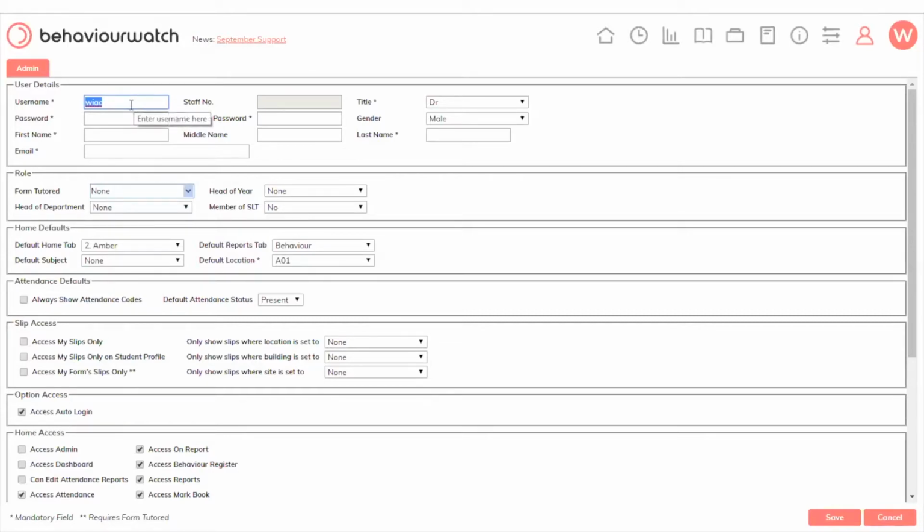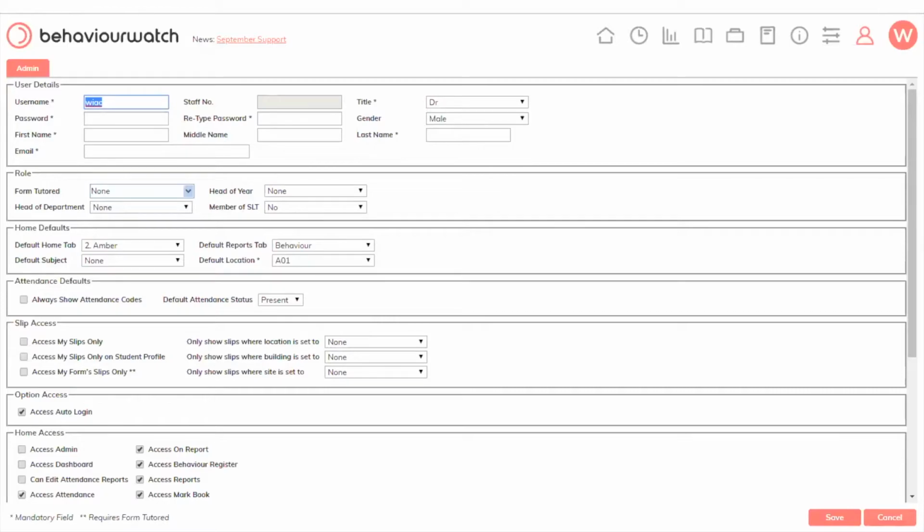So we've got the space to input the username, we've got the title area, we've got first name, middle name, last name, and then we have email. But we also have the option to add a password and then to retype that password. This can be anything as long as it's something you remember basically, but we'll look at how to reset passwords en masse and for individuals if you ever need to do so, and we'll do that very, very shortly. Staff number you'll see is grayed out. Again, that's, as I mentioned earlier, just a unique number for the staff member on the system, so you know chronologically when they were added. And then you have your gender option as well.